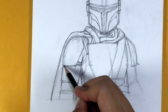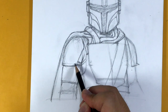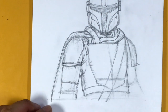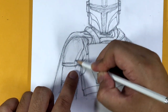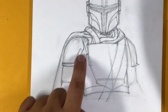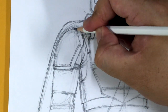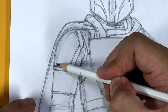Okay, so here we have one of the shoulder blades, shoulder pads, and I'm going to first draw two lines going across right here. You know what, I'm going to use the HB pencil, I'm sure it's fine. Okay, this goes across, and then I'm going to bring this up. So you're just following this line here. You're creating an outline inside, if that makes sense. Okay, so it goes like that. And then over here, it sort of overlaps like that. Okay, and lastly, you want to draw this big one.